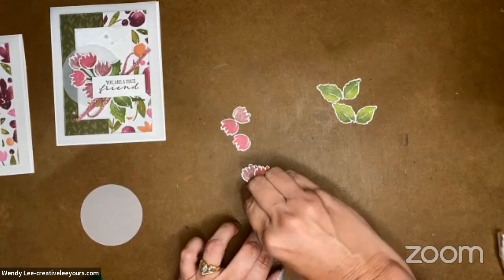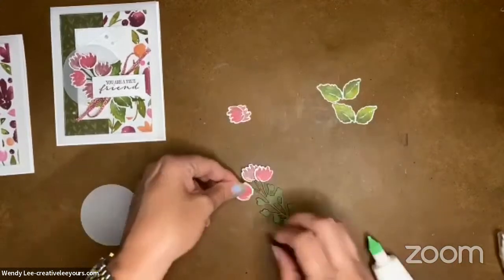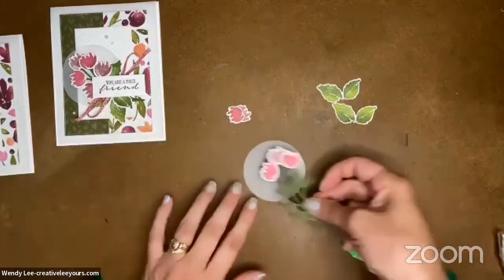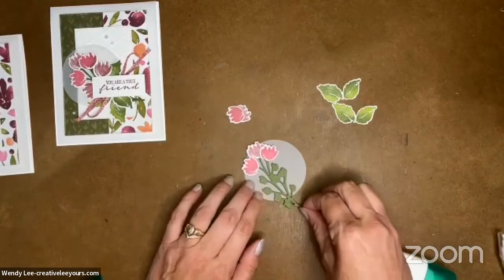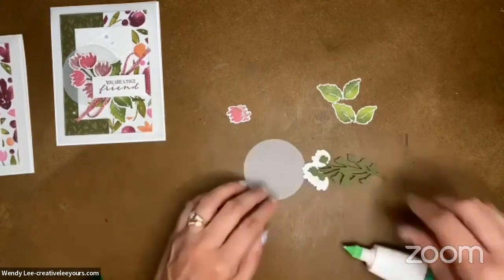And I may go ahead and put this down on my vellum so I can kind of see what kind of space I'm working with. Go ahead and put that one down. All right. Got a little bit of a feel for how big this is going to be and where this is going to fall. So I'm going to go ahead and put this down. Now, you could have it crossing outside the vellum if you wanted to. I'm going to leave mine kind of in and see where it's going to net out.